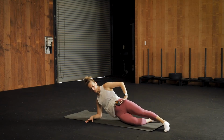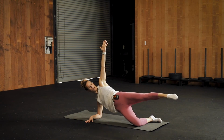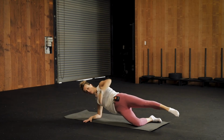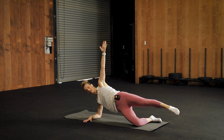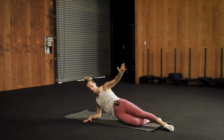2. Last time we're going to lift and hold. Reach your left hand up to the ceiling, lift your left leg, and we're just going to hold it. Hold it here. Try not to let your hips, your ribs drop. Hold the position. Just keep breathing. 10 seconds more. 5 seconds, 3, 2, 1. Coming all the way down.